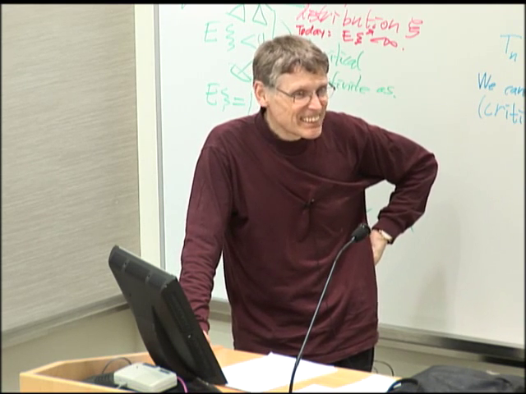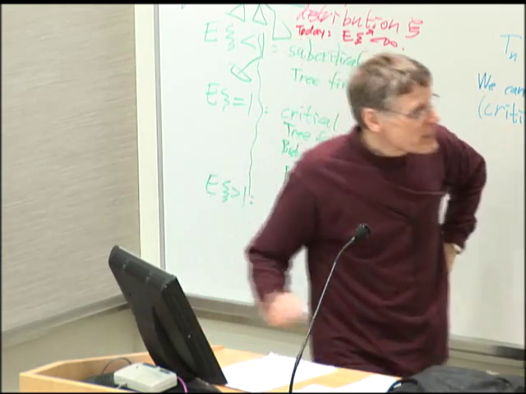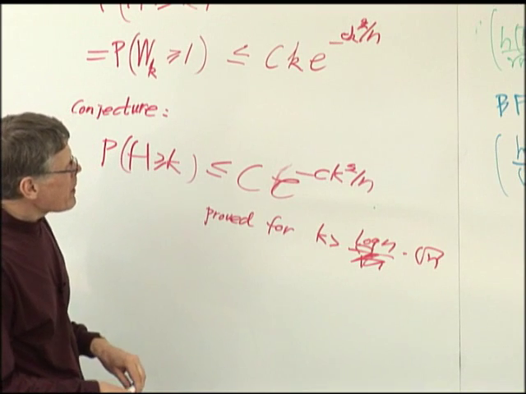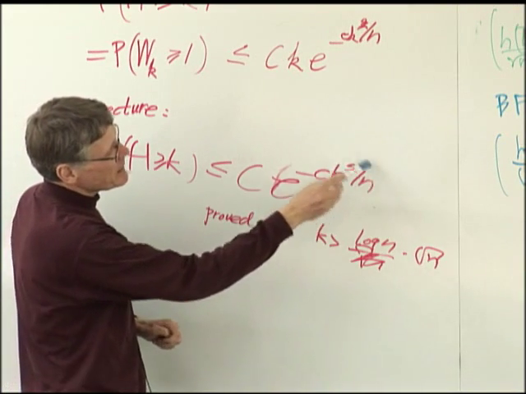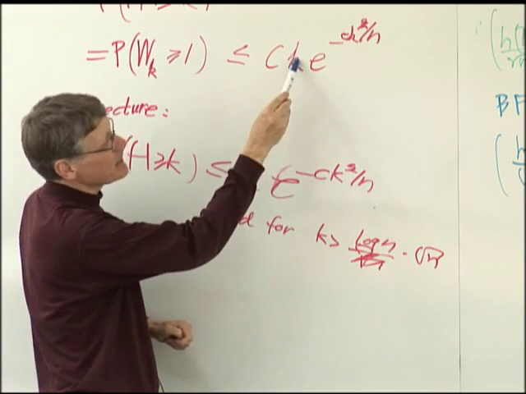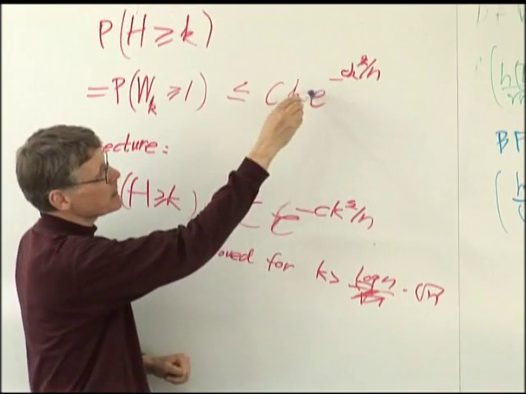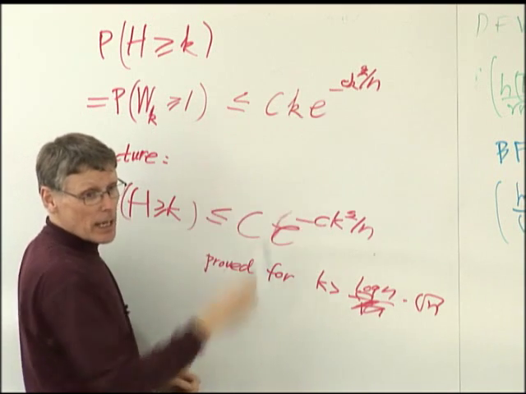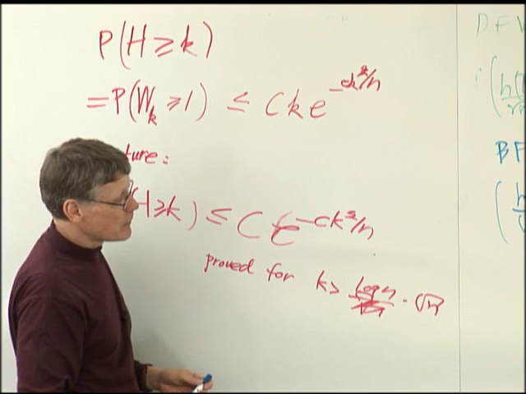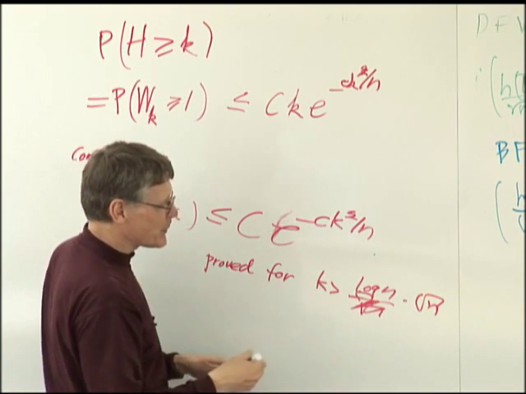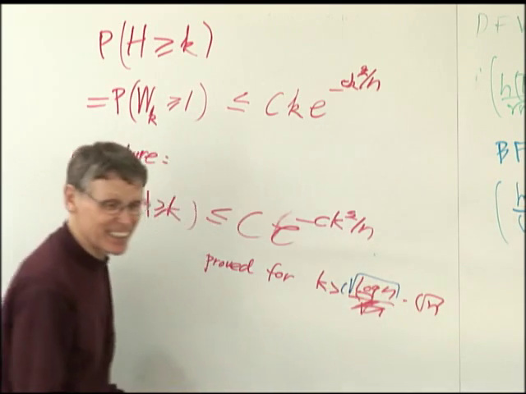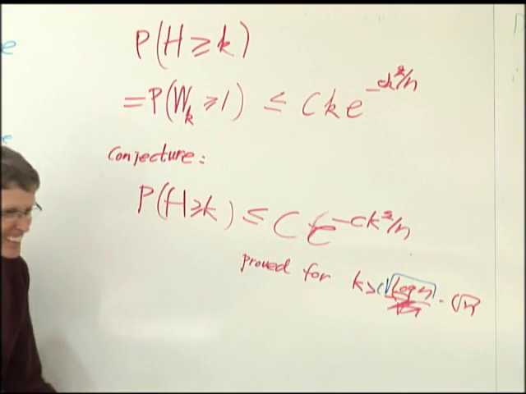So there you have a k squared over n. And you said you can use it for log n if k is bigger than log n over root n. Yes, it's because when this exponent is bigger than log n, you can just kill this k here. It doesn't matter. So then this is the same as that, really. I would think that root log n would be enough. Why? Yes, okay, I was just being simple, but you're quite right. If we have large constants on root log n, that's good enough. I can breathe again.